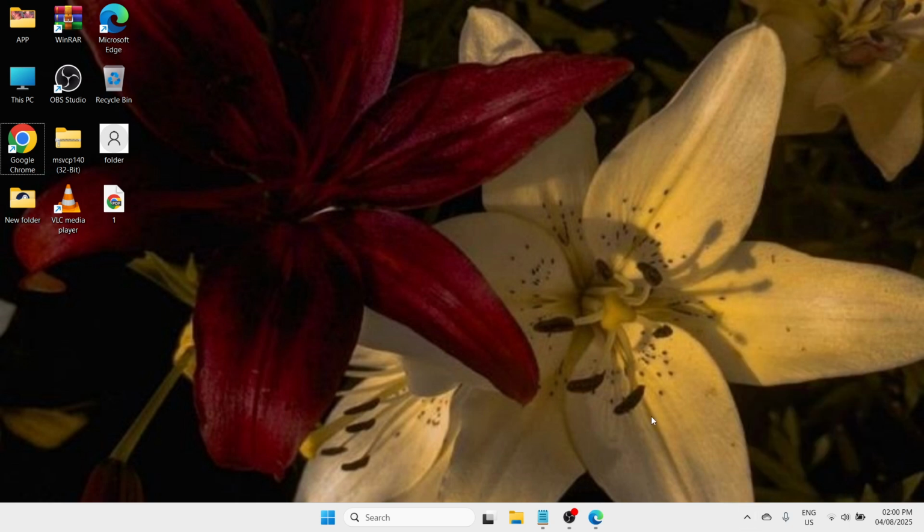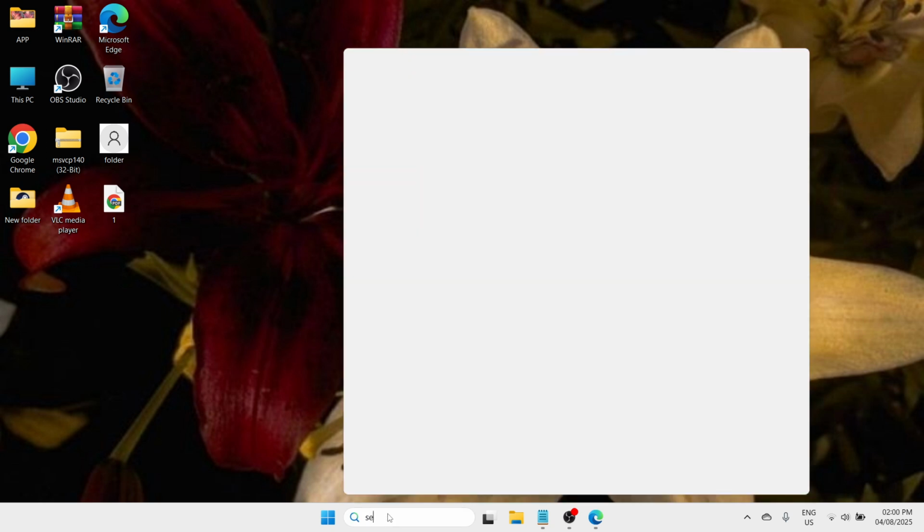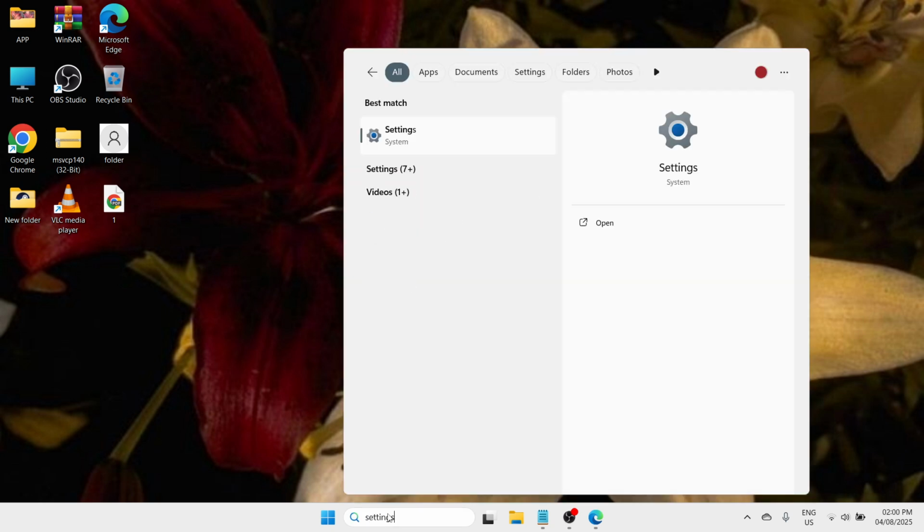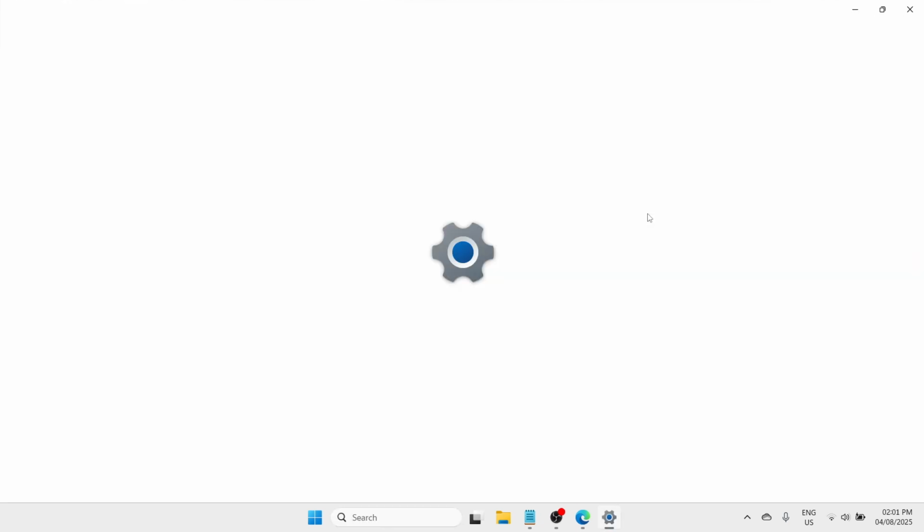Once you have exited, you need to proceed with the search bar and type for settings. Again, I don't have any application which contains Riot games here in my computer, but if you do, you just have to follow the steps. So here at the settings, please proceed with clicking on open and wait until you are being redirected to the settings itself.